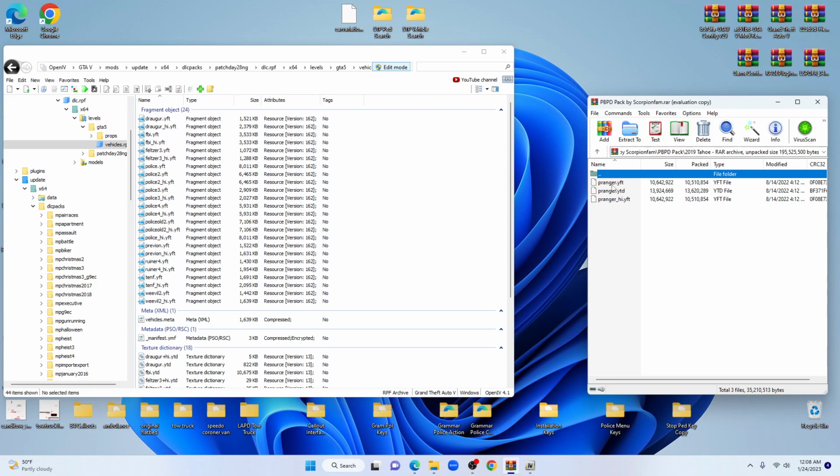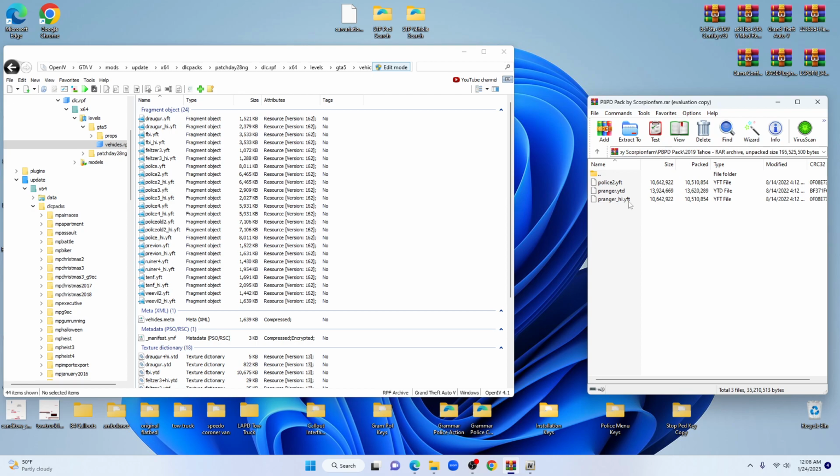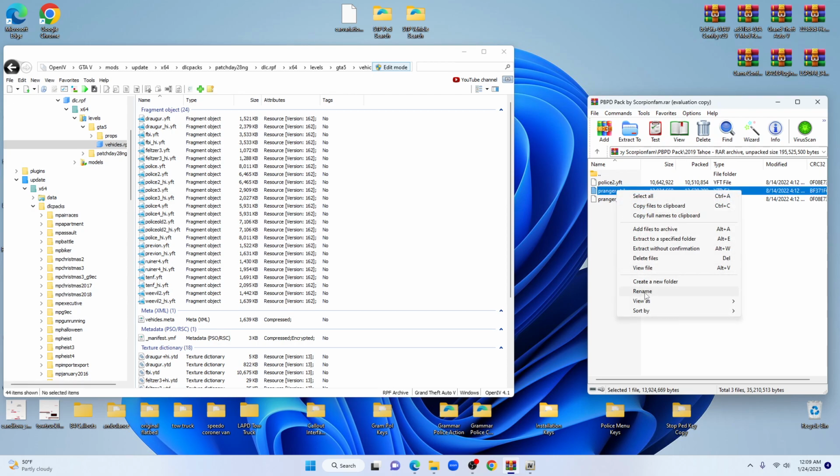Okay, it's already been used in Park Ranger, so we've got to change that. Stay in front of the .yft. Police 2. Stay in front of the .ytd.